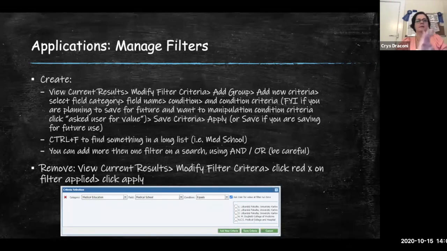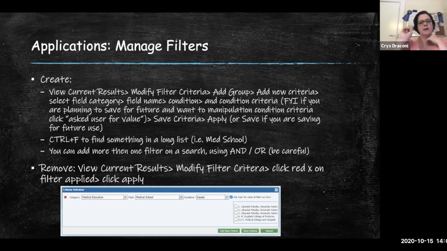For me to show you all the screenshots of running a filter would have shown too much confidential data. So I put as much descriptive information here as possible, and I show part of the screens. When you go to your application list tab, you have your big long roster there.